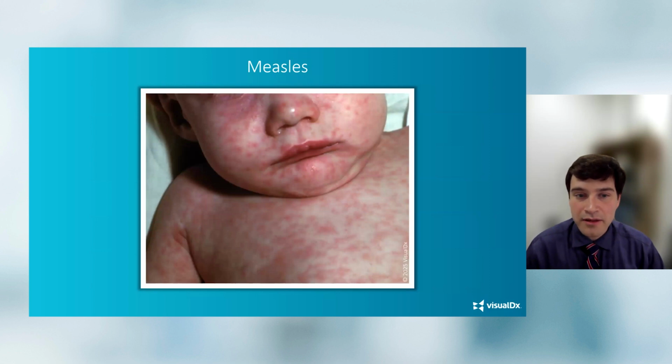This is an important image to see, where you see it sort of classically here in an infant who is infected with measles. In addition to seeing how diffuse this rash is and how prominent it really is on the face, I also want to highlight the bottom of this patient's eyes and the patient's mouth, and you can tell that this infant is quite uncomfortable and looks very ill with this infection. That is a classic thing with measles, so you should not expect the patient to just have a rash but then otherwise look happy and be running around and bouncing off the walls. Patients with measles have a rash and then also look quite ill. Their eyes are red, their nose is runny, and they are very fatigued and sometimes can be at risk for dehydration.